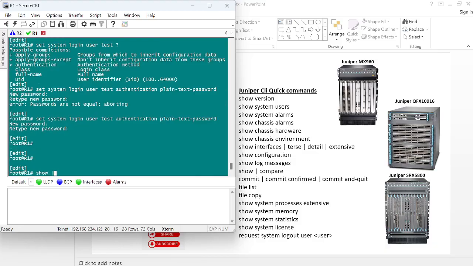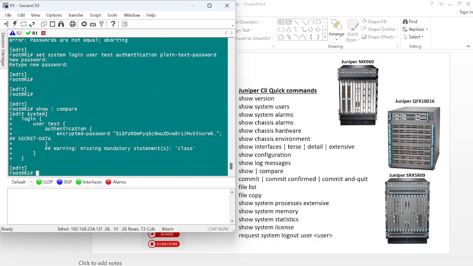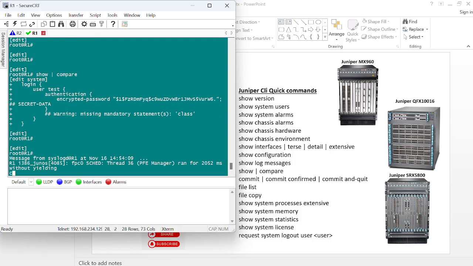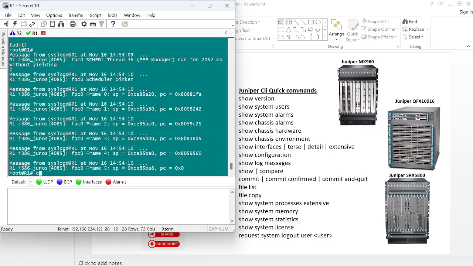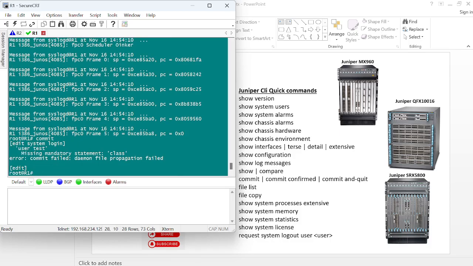If I run show compare, you can see that we have a new user created. Plus plus means that you are adding some new commands. If you are deleting some command, it will be minus minus or hyphen. So from here we can do a commit. I will do a commit, missing mandatory statement, class. So when you are configuring a user, many times you also have to set the class.